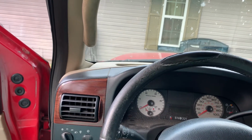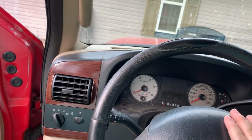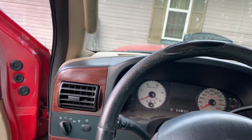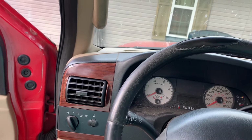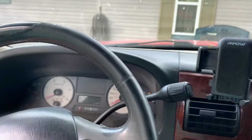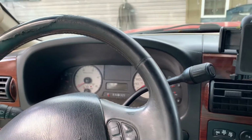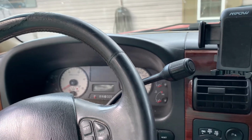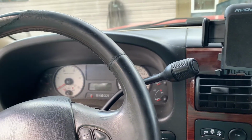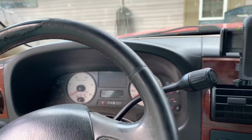So, if you've seen the title and thumbnail, yes, the Deathwobble is back on the 6.0. It's kind of been getting worse. Y'all know we had that issue a couple months ago. I put these different tires and wheels on here and it went away. I figured it would come back, but I didn't know, because the other ones were pretty worn. A lot heavier wheel and tire setup than these are. Again, tires are pretty worn, so I didn't know if it might have just been those. But yes, our Deathwobble has come back.